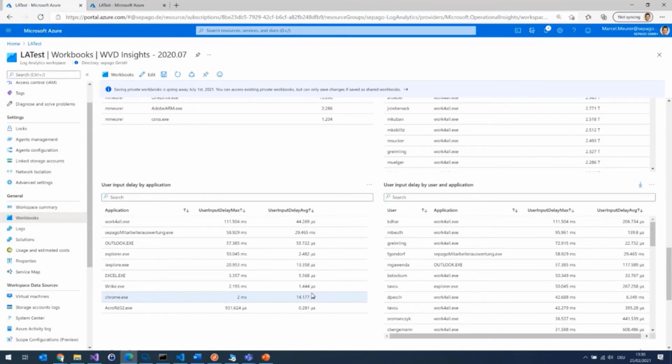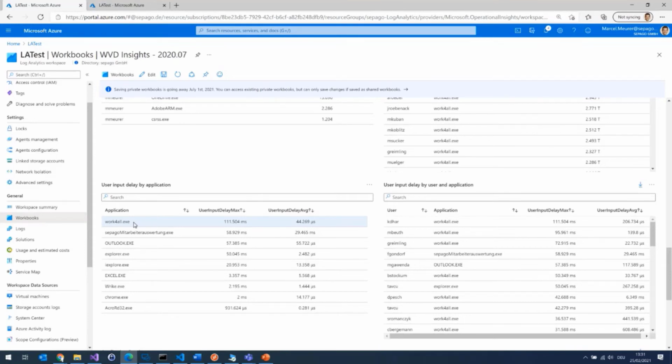And if the response time goes up to milliseconds or to seconds, then the user will feel that an application is responding very slowly. That could have different reasons. Mostly, like here with our CRM application, it is communicating with the backend in our data center over the VPN connection, and that is sometimes slower, which makes the application feel and respond slower to the user.